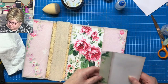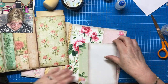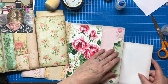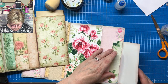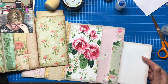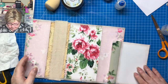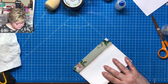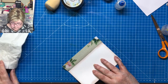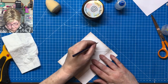Right, so let's just get this right. So that goes onto there like that and becomes a tuck spot. And this flips out. Yeah, okay. It is upside down for what I thought I was doing, but it's acceptable. Okay, so let's just write on this a T for top. Let's see what happens when I don't. T for top. T for top.